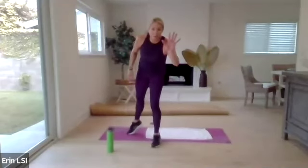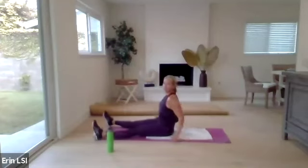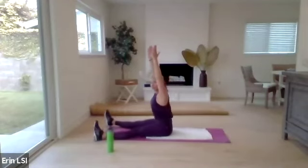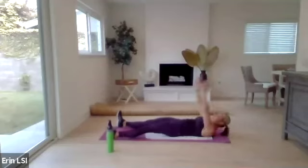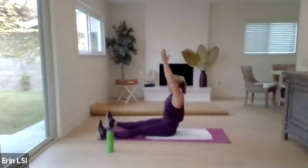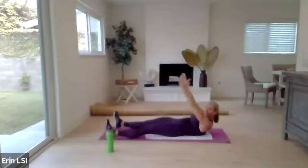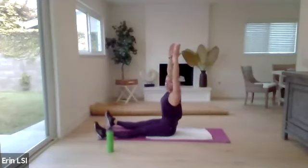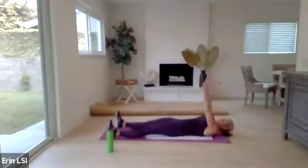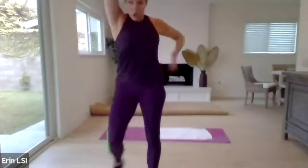All right, next move in 5 seconds. Straight legs, hands up. Full crunch, here we go. So down, down, up, up. The legs are the distance of your mat. Now stay up. Work on healing up. Reach. Good, so exhale on the way up. Those arms nice and straight.